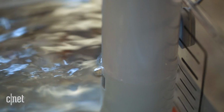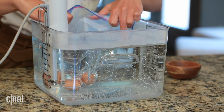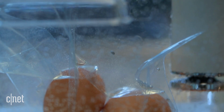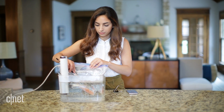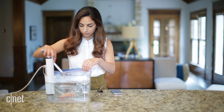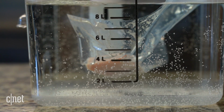This way of cooking is called sous vide, and it literally means under vacuum in French. It describes a method that involves sealing or vacuuming the air out of food in a plastic bag, then letting it bathe in temperature-controlled water. Sous vide cooking seals the food's flavors, so nothing is lost to direct heat or evaporation. And the precise temperature means you can cook any food to its perfect temperature for a long period of time.